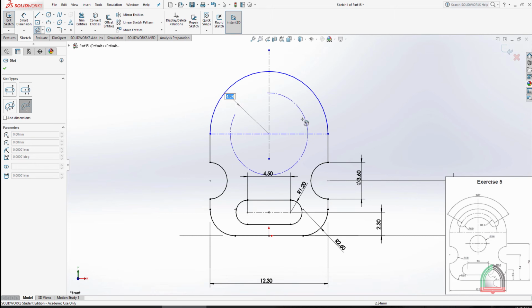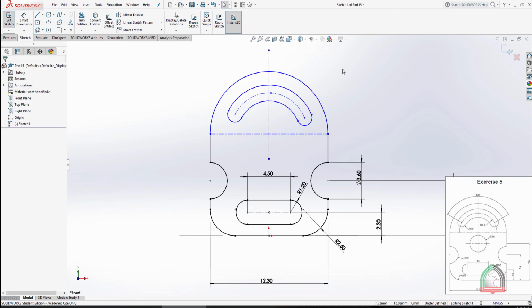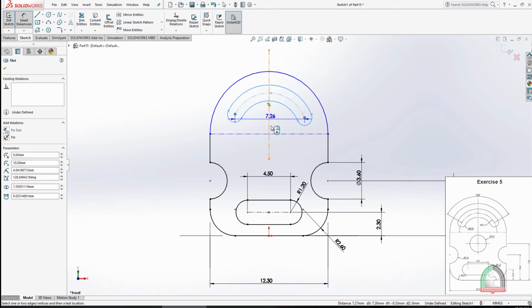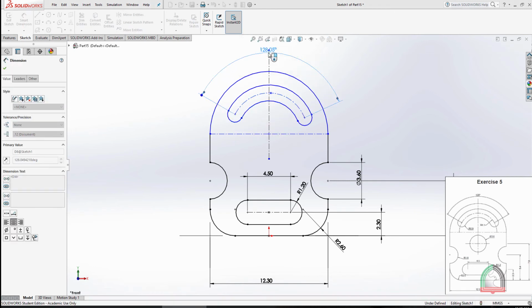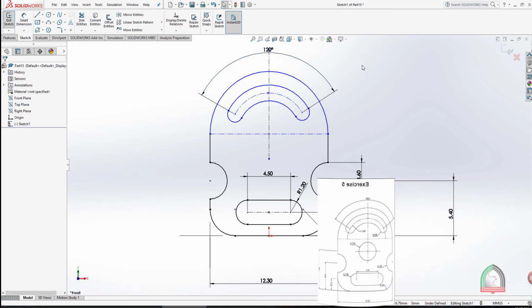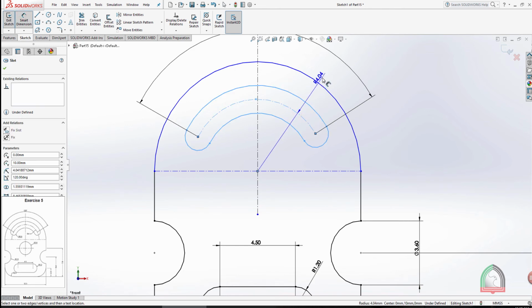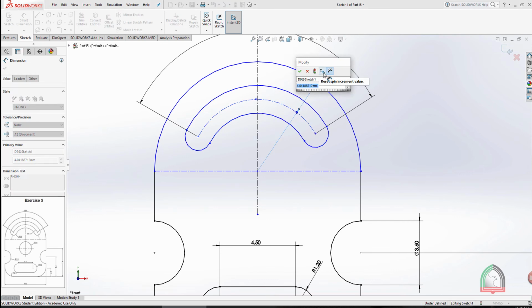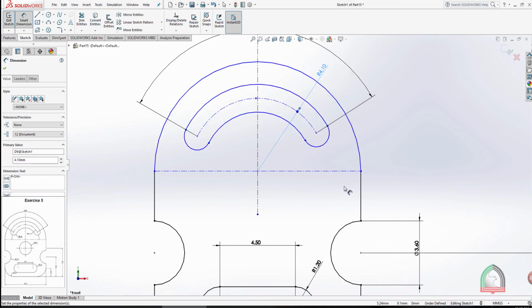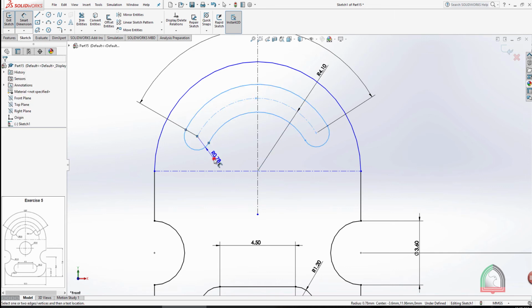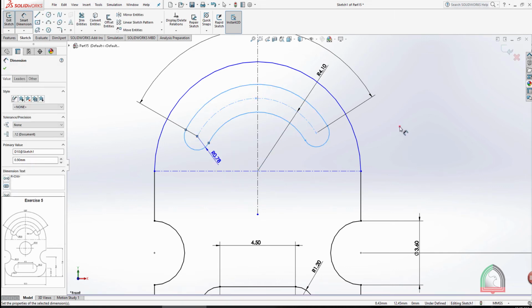Making the center point arc. In order to make it straight, we can do one thing. First, to give the dimensions, the included angle is 120, and the radius is also given. The inside radius, this radius is 4.1. I'm giving 4.1, and also here we have 0.9. This one is 0.9. So it's done, but we need to make it straight.